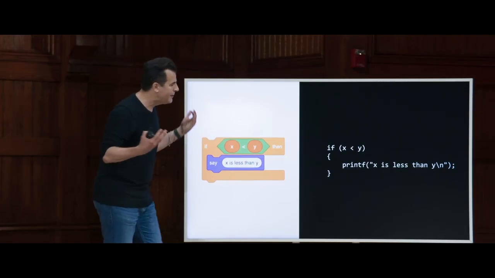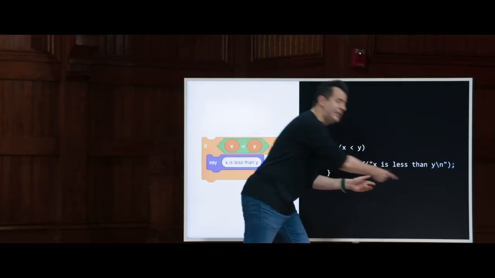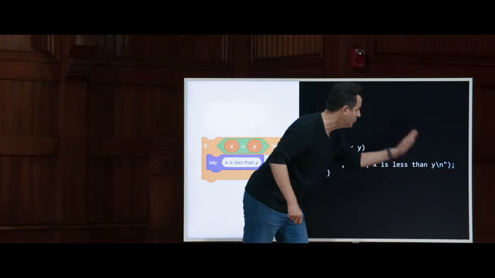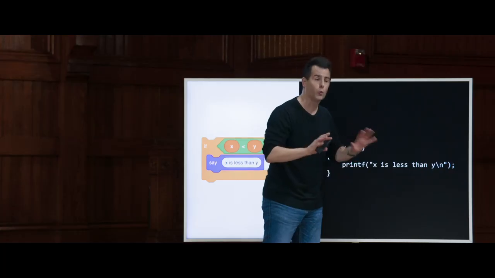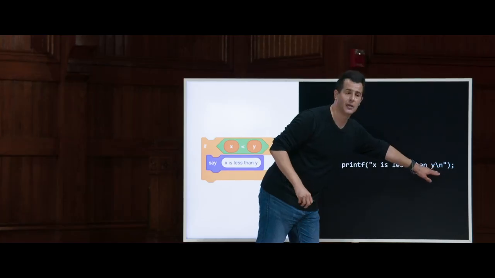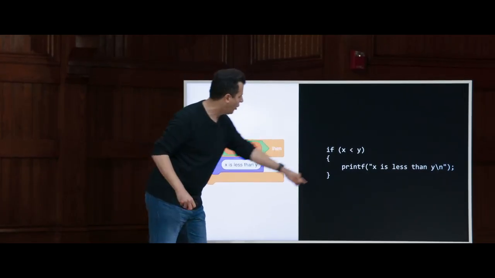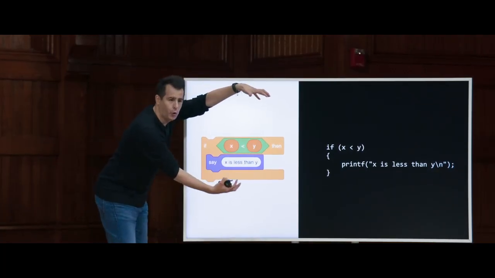So it's a bit of a mouthful, but again, notice the pattern. Name of the function is printf. In the parentheses, left and right, is the argument to printf, which is, quote unquote, x is less than y. And again, just for aesthetics, to move the cursor to the next line, which you don't have to worry about in Scratch, because everything's in speech bubbles, we're adding a \n as well. So notice that these curly braces, as they're called, much like the orange puzzle piece here, are kind of like hugging the code like this.